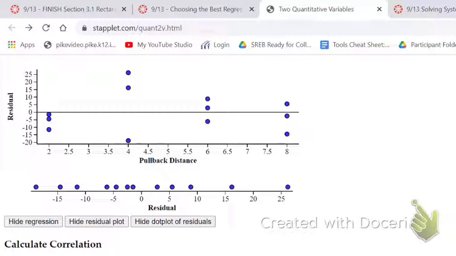Do I need to leave the residual plot up, or can I get this little box up a little higher? Okay, I can leave it up. Down here in this little box is where the equation is. Y hat equals 26.1667 plus 9.6667x. And R squared is 0.754, 75.4%. So only about 75% of the variation or the differences that we saw in those distances traveled can be accounted for by the linear relationship with how far we were pulling it back. That's what R squared tells me.